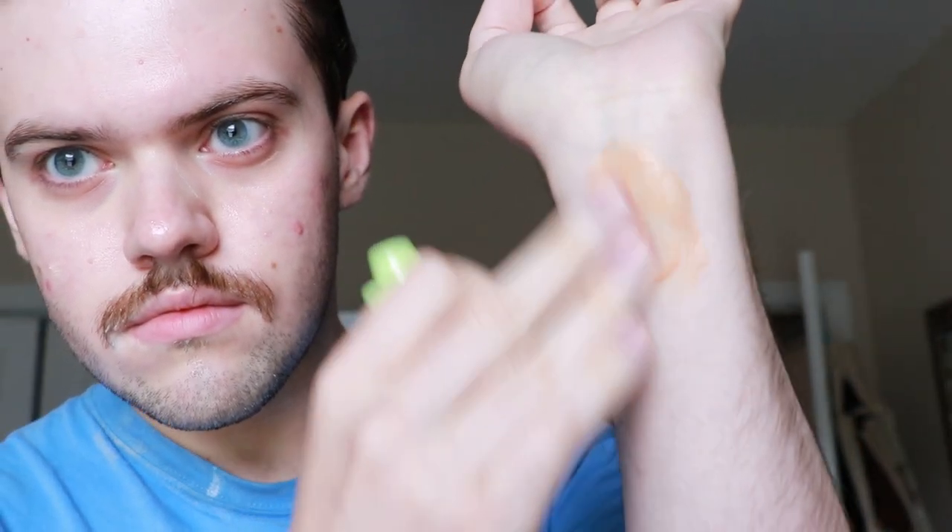My favorite was actually the untinted one, but I think it's because I am able to tolerate untinted sunscreens. I'm going to talk about the Plus One though, which is the tinted version. I found it to be just a little bit warm but it wasn't anything too crazy. The undertone was more neutral — it wasn't too warm but it definitely had just a little bit of an orange tint to it. I feel like this product would be most tolerated by medium skin tones, and I would be curious to see both of these products on different skin tones.